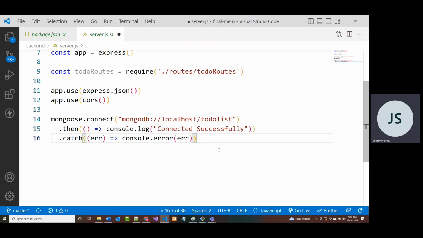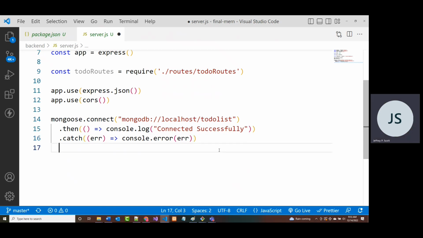Now, this is a little bit of a misnomer. And I'm going to tell you something that I believe you already know, but you may or may not have put this together. This will almost always succeed. I do not, to my knowledge, currently have a database out there called todolist. I might, but I don't think I do. But whether I do or not, this typically will succeed. All this is basically saying is, can I do this? Not did I do this, but can I do this?